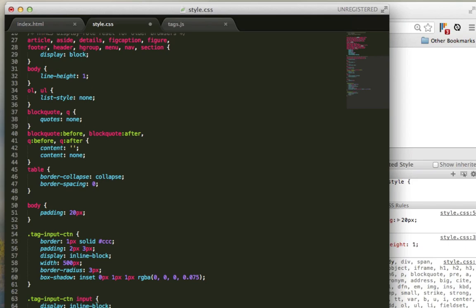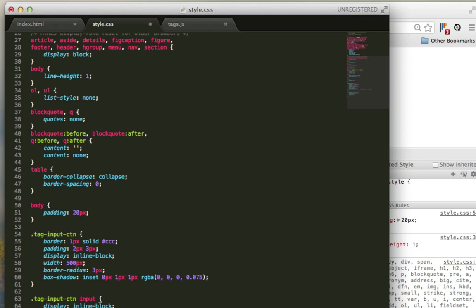So let's do a height here of 18 pixels. Padding is 0 pixels. Margin, actually we need that. Let's do a font size of 13 pixels actually. Line height 18 pixels.